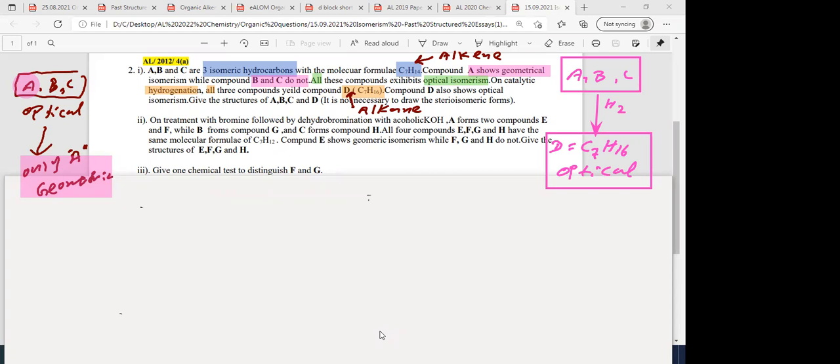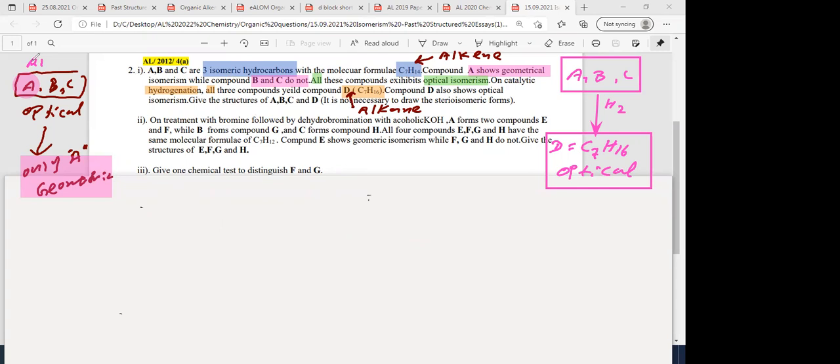Okay, now let's see, C7H14, that is an alkene. How to write this alkene? So you can write a linear one. Can we write a linear one for this? All the carbon atoms we put like this, 7 carbon atoms linear. Can't. Why? All three are optical. What are the conditions? All three are alkene, plus they are optical.